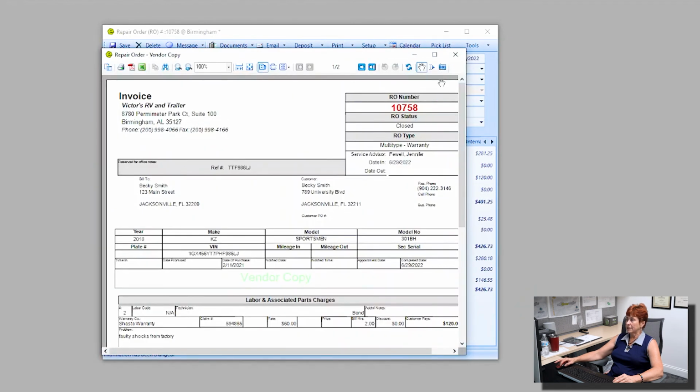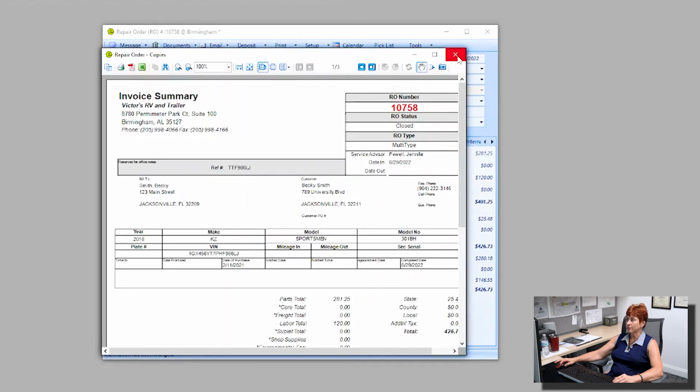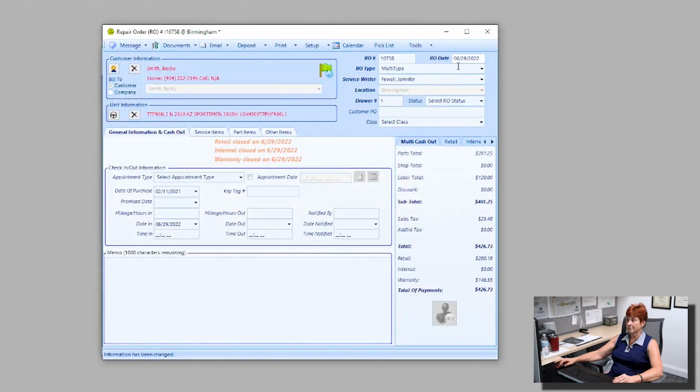And then once again, you get those receipts that you can print out for the customer, your accounting department, and the vendor as necessary. So you now see that all 3 are showing closed out on today. Okay, we can close this file, and at the top, just to point out the toolbar options, you can send a text message about this RO over to your customer if you are signed up for text messaging with EverLogic.